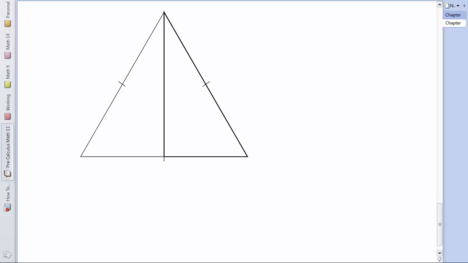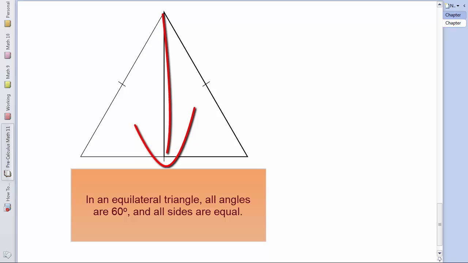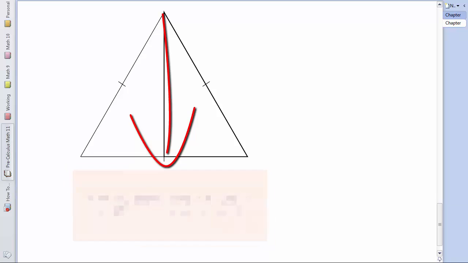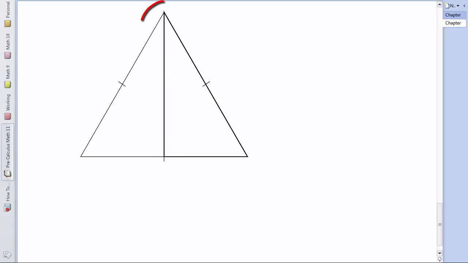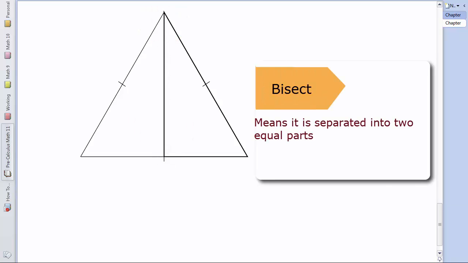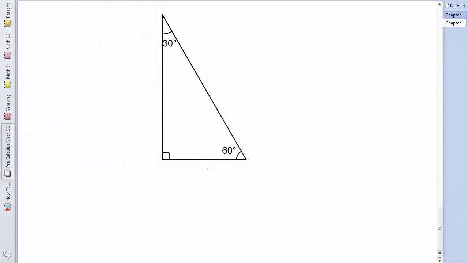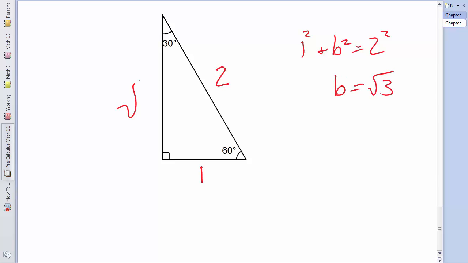This triangle is 1/2 of an equilateral triangle, where we drop a perpendicular from the top vertex down to the base. This will bisect the 60-degree angle at the top, and also bisect the base. The hypotenuse must be twice the length of the base. And so, to avoid using fractions, we can label those two sides with lengths of 1 and 2. As before, we can use the Pythagorean theorem to solve the third side, going 1 squared plus b squared is equal to 2 squared, and ending up with b is equal to root 3.